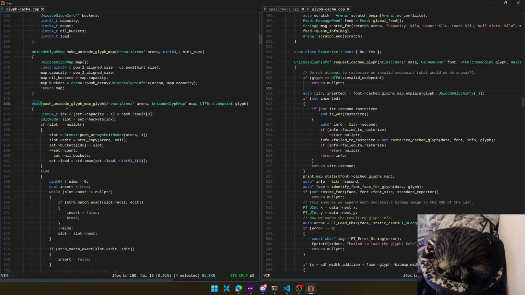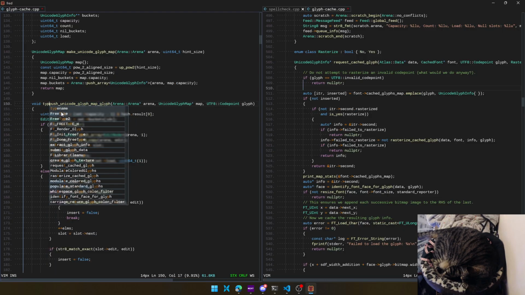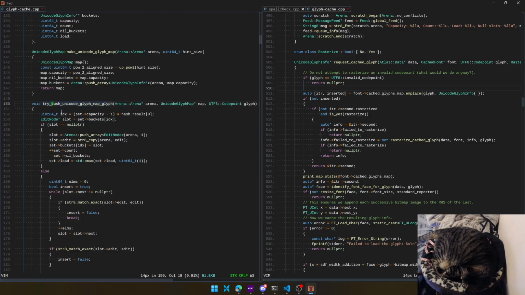And this thing probably should return a struct. It should return this glyph info thing that's either the existing entry, or it's going to return the new entry that we just inserted into the map. Maybe we should call this try push because of that. Try push.